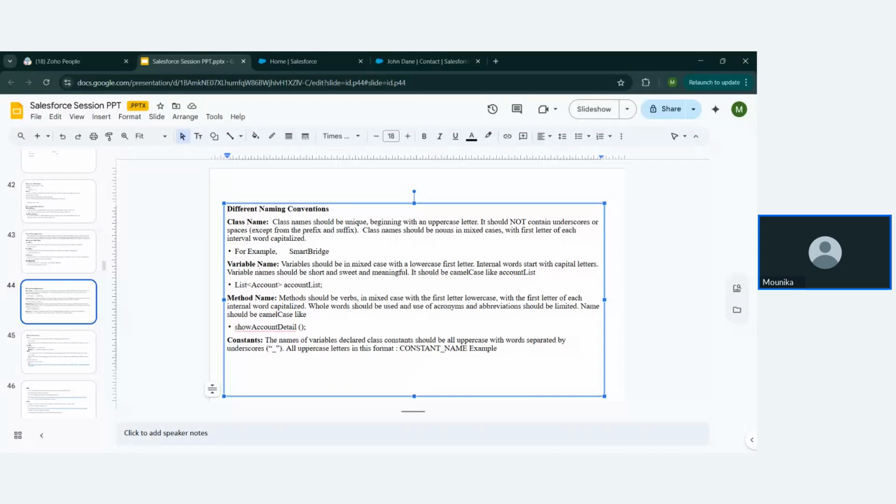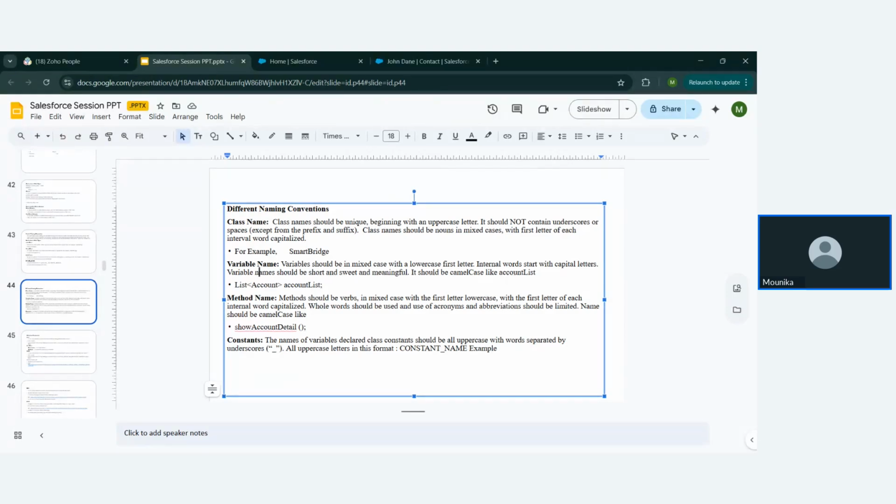If you are using one class name now, you should not use that same class name for the next class, or Apex will throw an error saying the class name already exists. It should begin with an uppercase letter. It should not contain underscores, so in between the class name you should not write underscores or give any spaces between the words, except as a prefix or suffix.